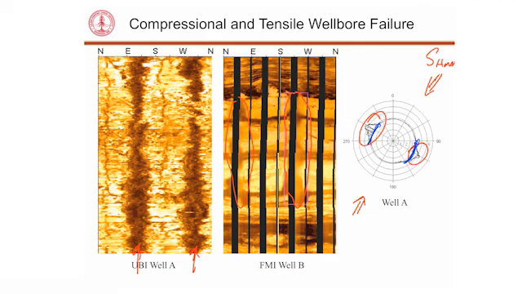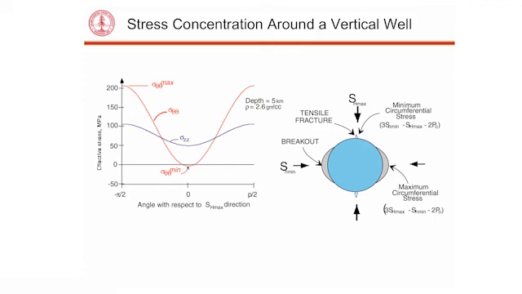What's interesting about this well is here and here, we actually see drilling-induced tensile fractures, which are 90 degrees from the breakouts, right? This is north, east, south, west, north. So these two things are 180 degrees apart, and these two are 180 degrees apart and 90 degrees offset. So those drilling-induced tensile fractures, which you can't see in the cross-section here, are giving us an independent indication of the direction. And again, it's telling us that the hoop stress actually got down into a tensile failure mode, and that the compressive stress got into a mode where we're actually exceeding the strength of the rock. Just by looking at the well, we're learning a lot about the relationship between stress in the earth and the rock properties.